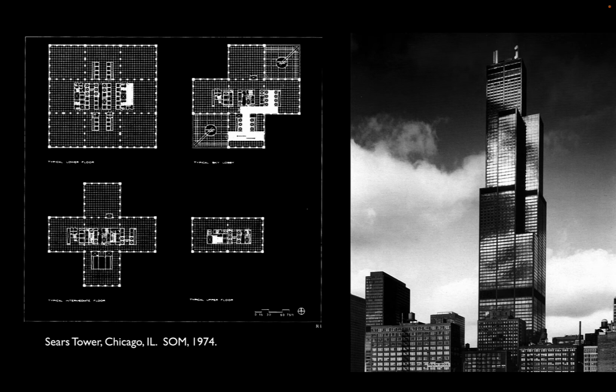The biggest bending moment, of course, is going to be toward the base or the root of the cantilever as it resists wind. As you go up, a couple of things happen. Like the Hancock, the need for large floor plates changes. Sears is going to take the lower half. They don't care how far their employees are from windows. The executives get the windows. Everyone else gets kind of open floor clerical space.